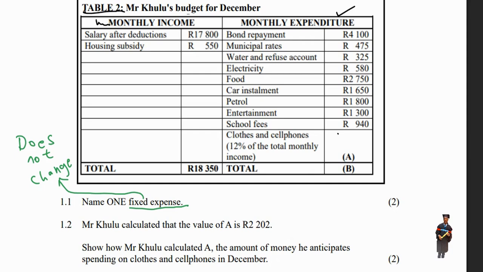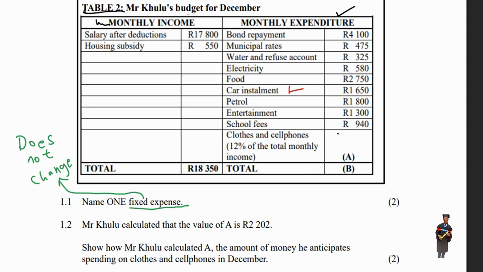If you pay a car installment, for example 4,000 per month, you will always pay 4,000 per month. Okay? That is a fixed expense. You'll always spend 4,000 per month for your car. So if I'm giving you a tip, every time they want you to write down a fixed expense, just look for something that you are paying an installment for. Okay, in this one we have a car installment. It is fixed.